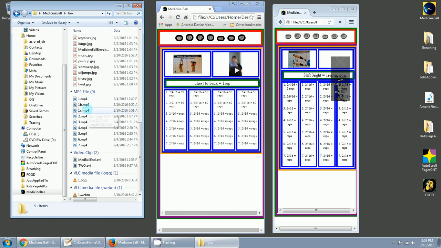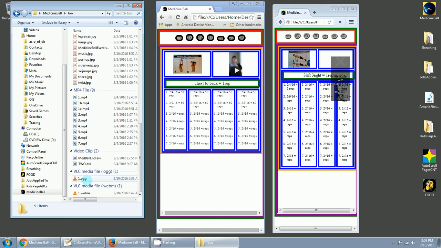Here's all my MP4 files, my video files that I need to convert to OGG and WebM, and hopefully Firefox will then pick up my video. And I think that's all I need to show you. See right here, you can see I attempted to make 1.mp4. I attempted to convert that to 1.ogg and 1.webm, but when I click this button right here in Firefox, it still says no video with supported format and MIME type found.